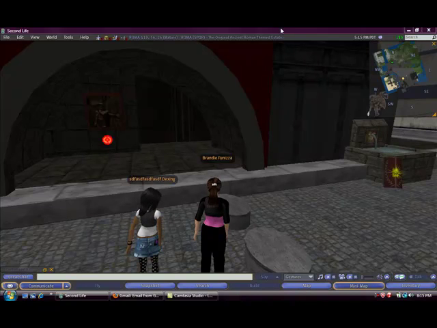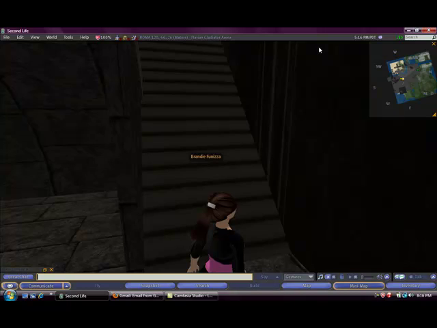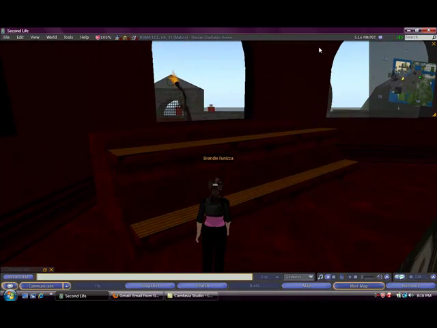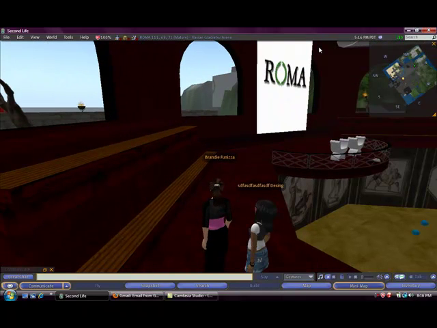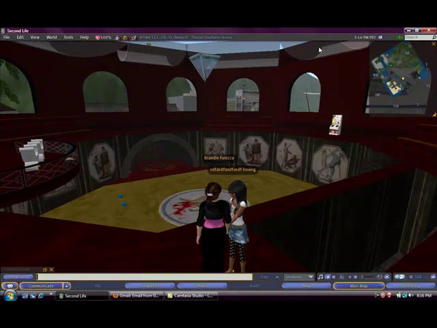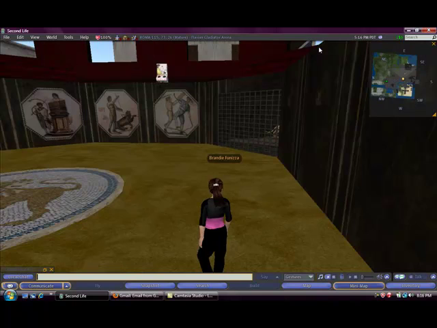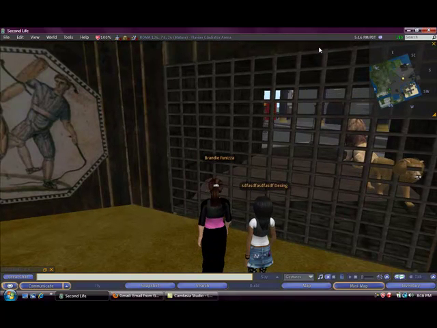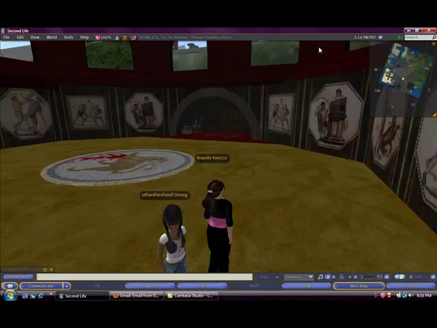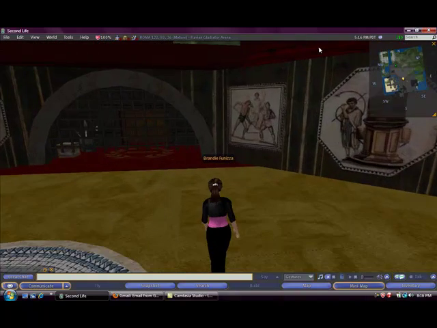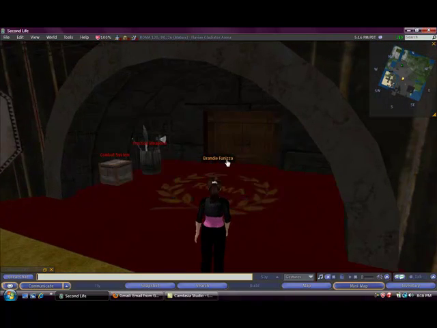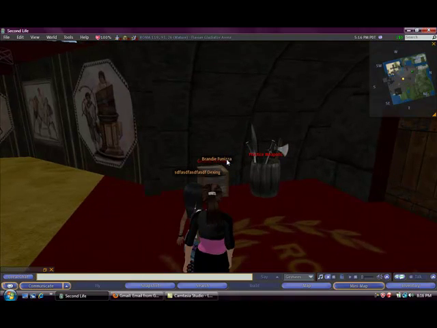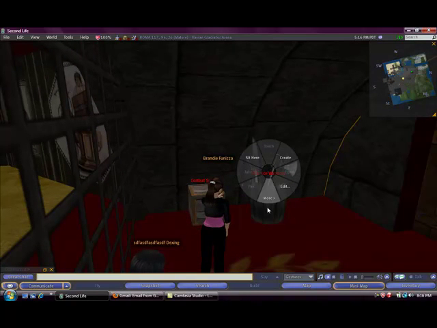For example, in this tour, I am guiding my student through a historic Roman gladiator arena. I would want to point out important features, such as the balcony where fans would be seated. I might also want to show my students the animal cage. I could also show them where the gladiator weapons are stored. My students could even try the weapons out.